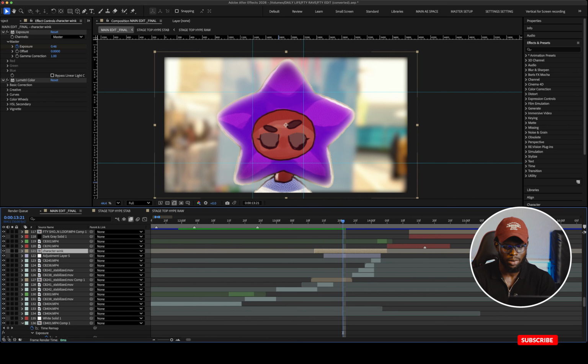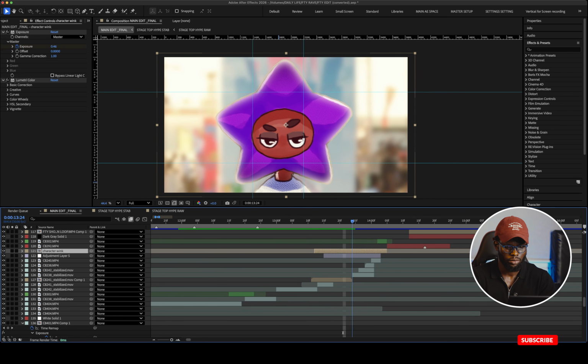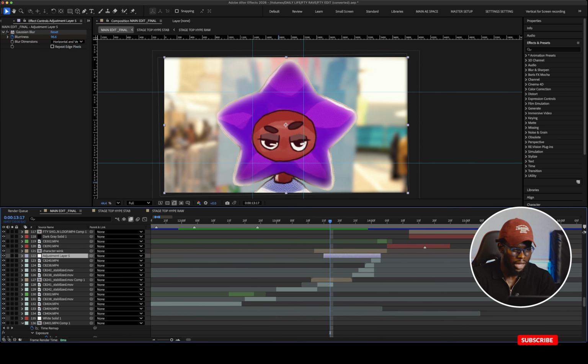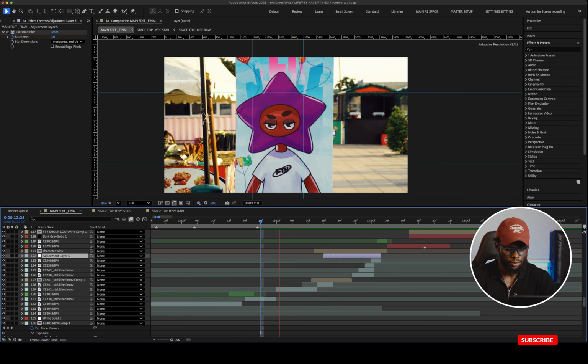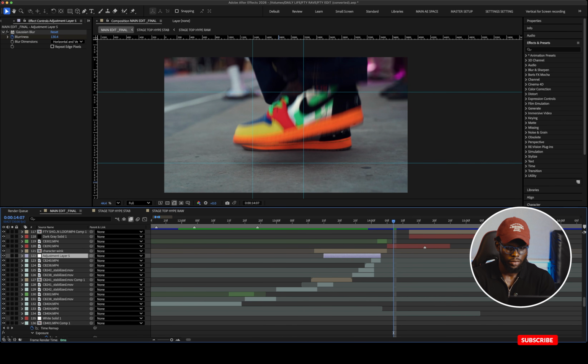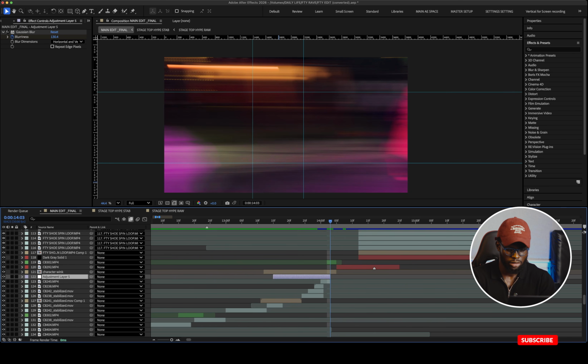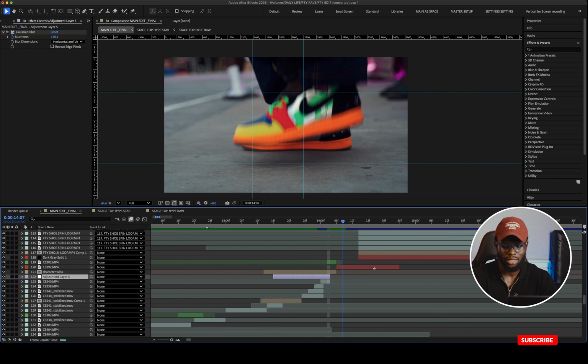Yeah, and this was animated by JX. Shout out to JX. And when the character pops out, I applied a Gaussian blur behind it to sell the effect more, to show that the character has popped out of the box. Then I introduced the motion blur again to transition to the next scene.